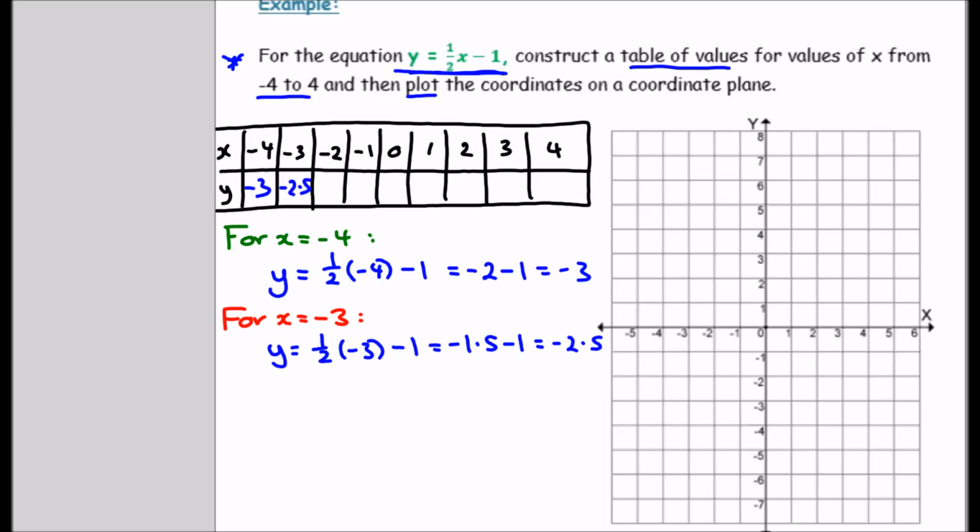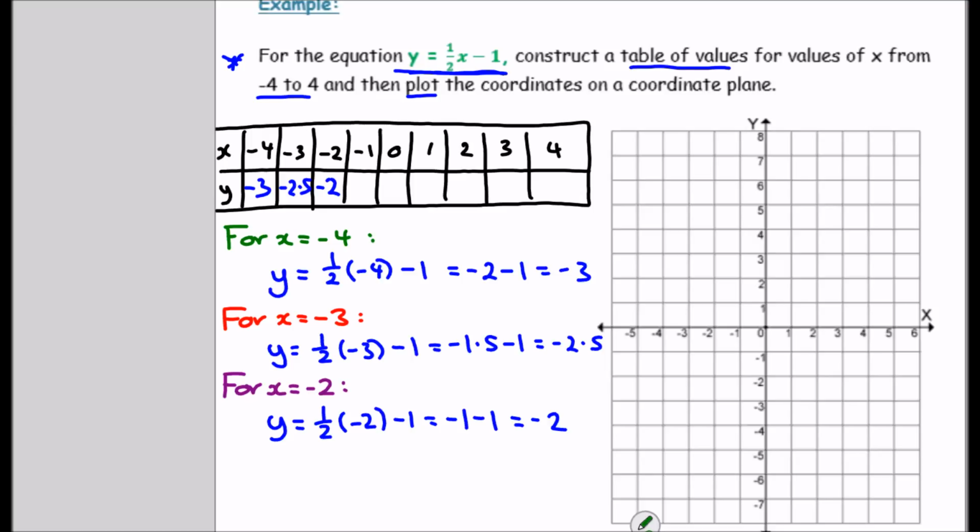Now, what's the next x value? It's when x equals negative 2. Plug it into the green equation again. We're just going to do a few substitution steps because you can't fit them all in on this page. But it's good to show a few examples. After that, you might see a little pattern. So negative 2, half of negative 2 is negative 1, minus 1 is negative 2.